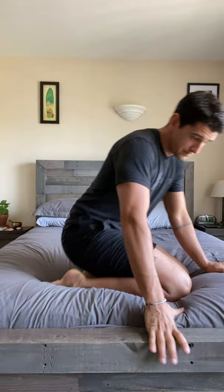You can also just lie down on your back. You're not going to need to see this video while we're going. We're going to have our eyes closed, so you can always peek up at the video if you need to, but I'm going to guide you through it through my voice as well. So if you want to lie down, if that's more comfortable for you, go ahead and lie down on the floor. But we're going to go ahead and get started here. So in our comfortable breathing position, let's go with our eyes closed. Let's start breathing all through the nose.